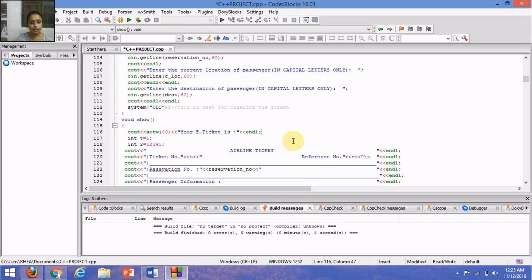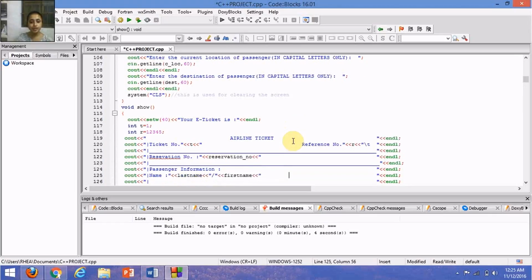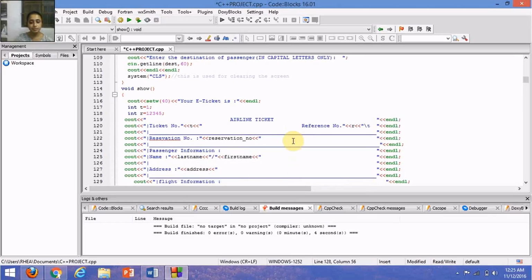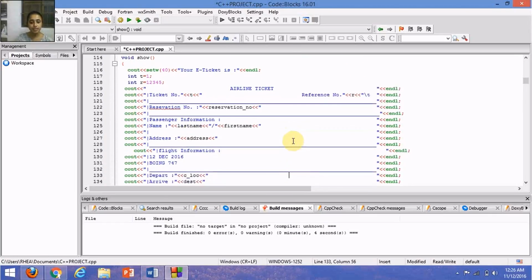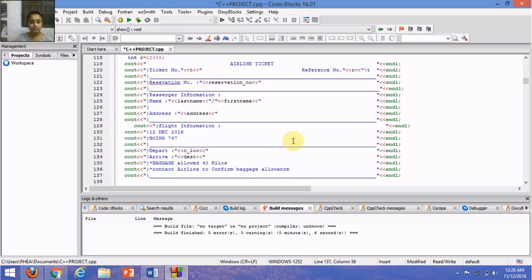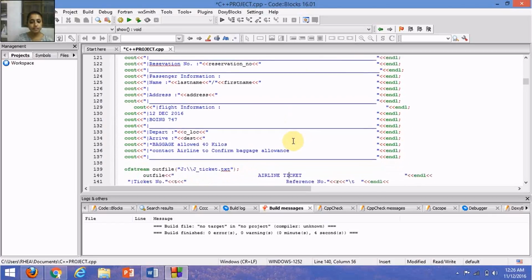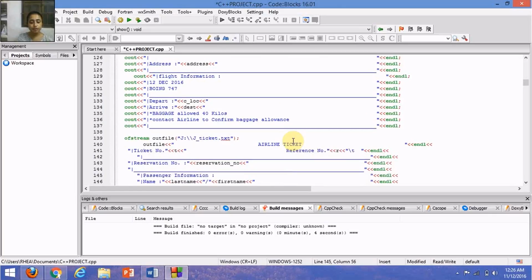So using this show function, we would be displaying that e-ticket, and T has been initialized to 1 and R has been initialized to 1, 2, 3, 4, 5. So the airline ticket would be displayed in this format. We can give the format as we desire, and the same format would be displayed in the file which has been created in the J drive.